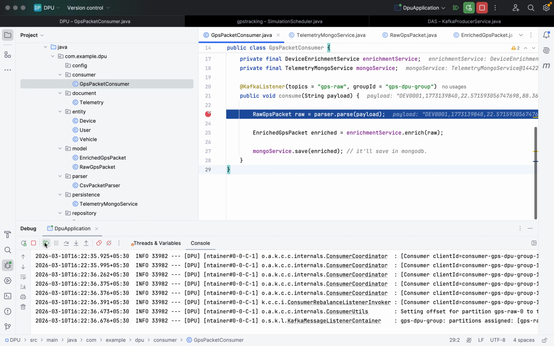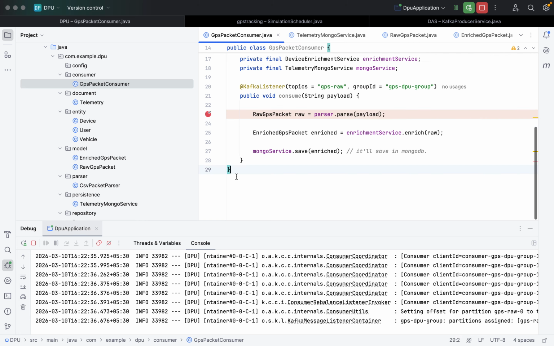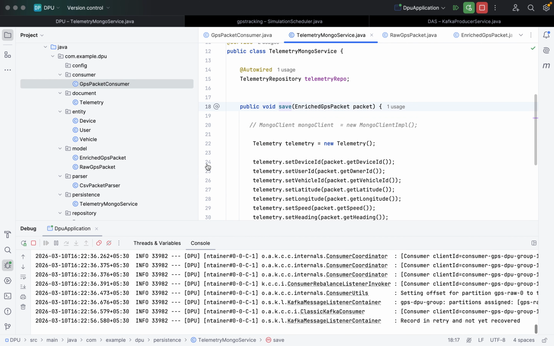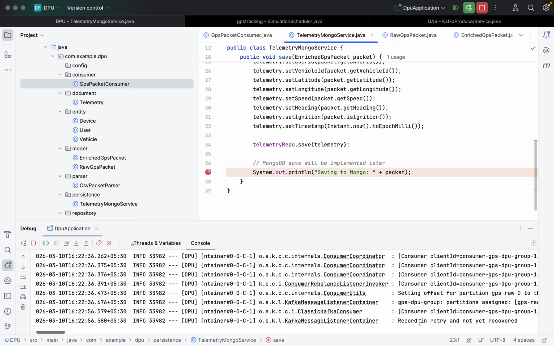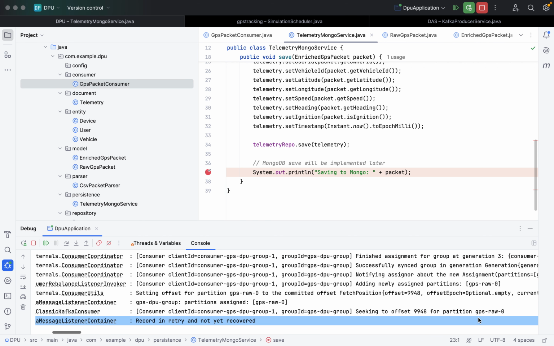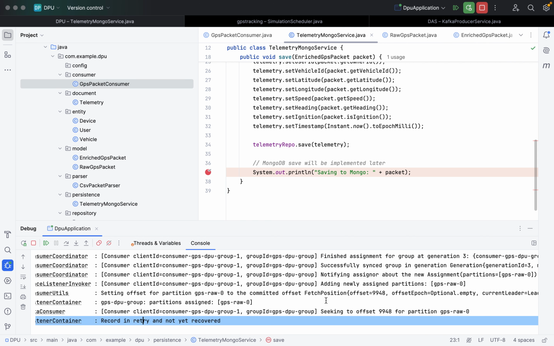It's a great thing. Actually, let me go to this one. Here we want to see if we are able to save it to MongoDB or not. Saving record. It is not saved, I think, till now.